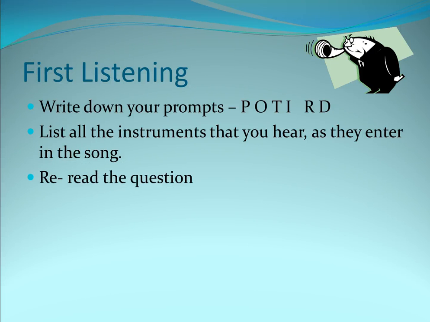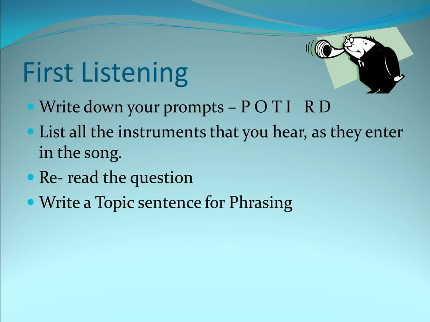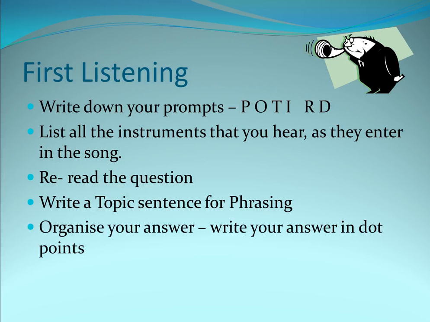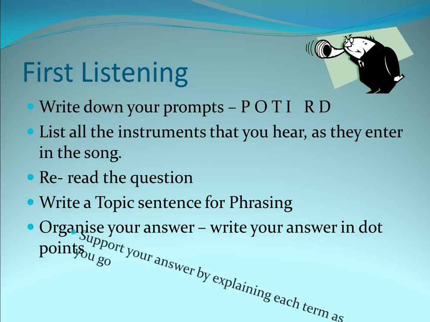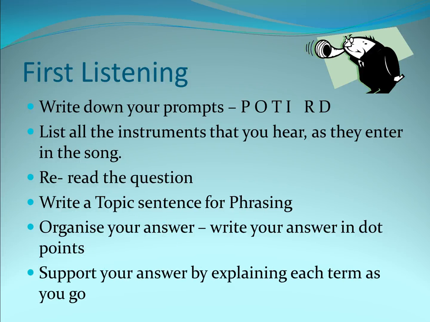Then you need to reread the question, making sure you're actually answering the right one. Be logical here. If the question you're looking at is talking about a string quartet, and you're listening to this, alarm bells should be going off that you're looking at the wrong question. So make sure that you read that information and answer the right bits correctly. Then you should start with a topic sentence for phrasing. Don't forget, you need to organise your answer and write it in dot points, and support all of your answer by explaining every term as you go.